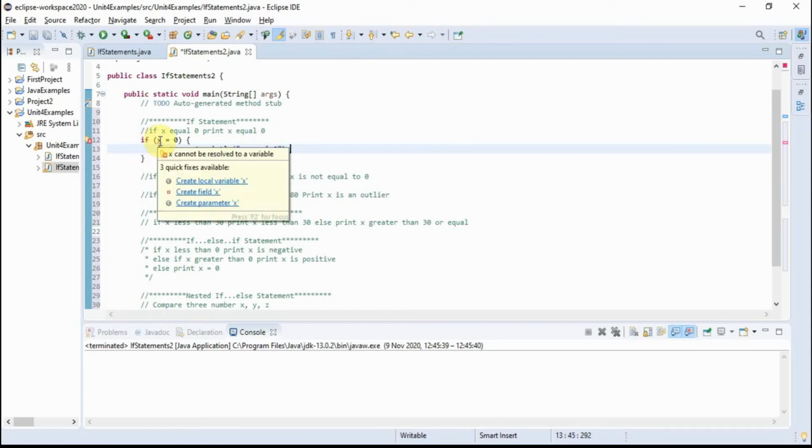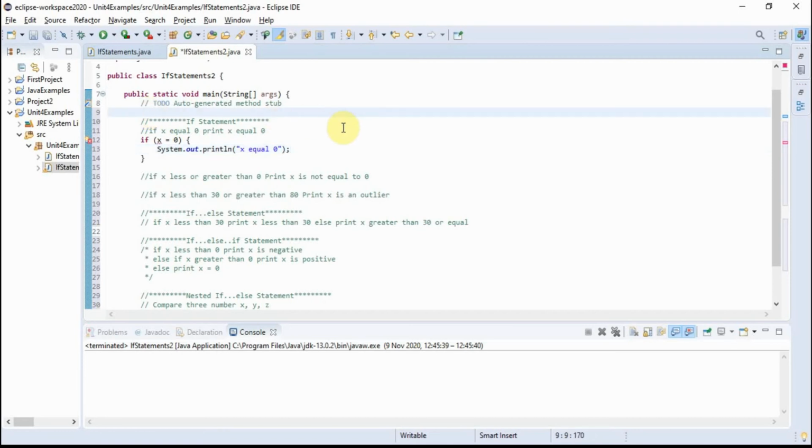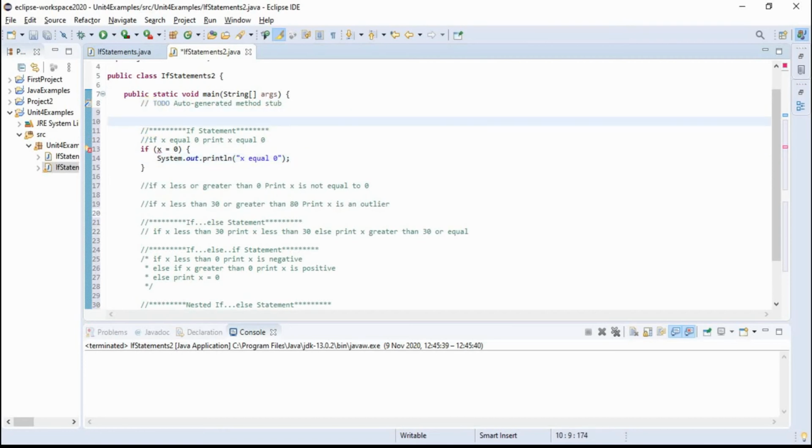Now, why do we have this error? Because we didn't create this variable before, right? I can create this variable by saying int x and giving it a value. But for this example, we are going to ask the user to input the x value. To do that, we need an object from the Scanner class.